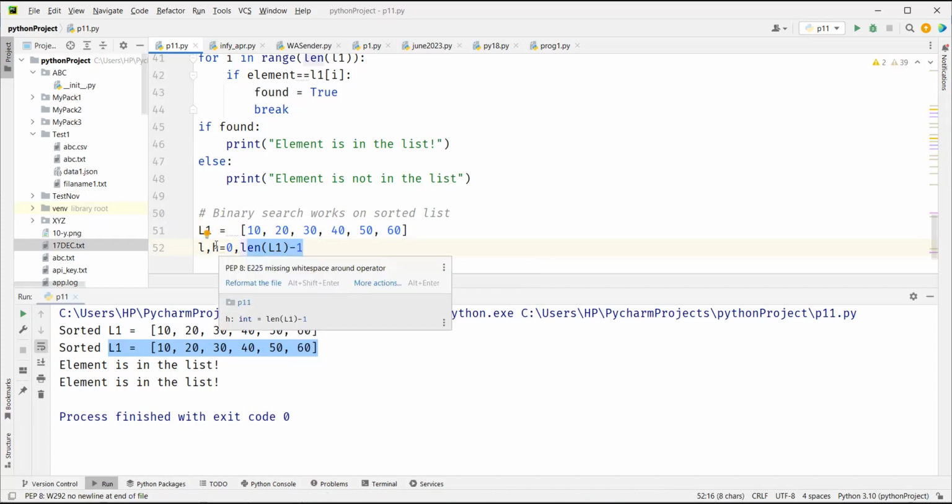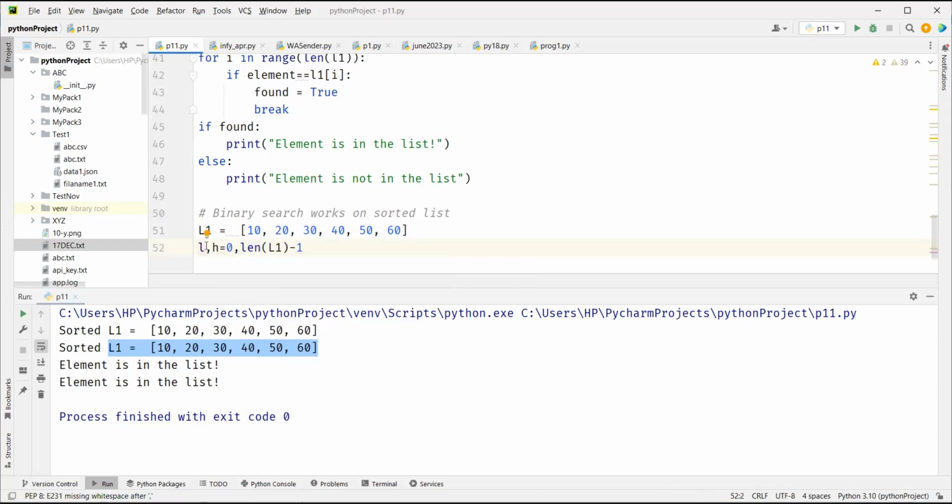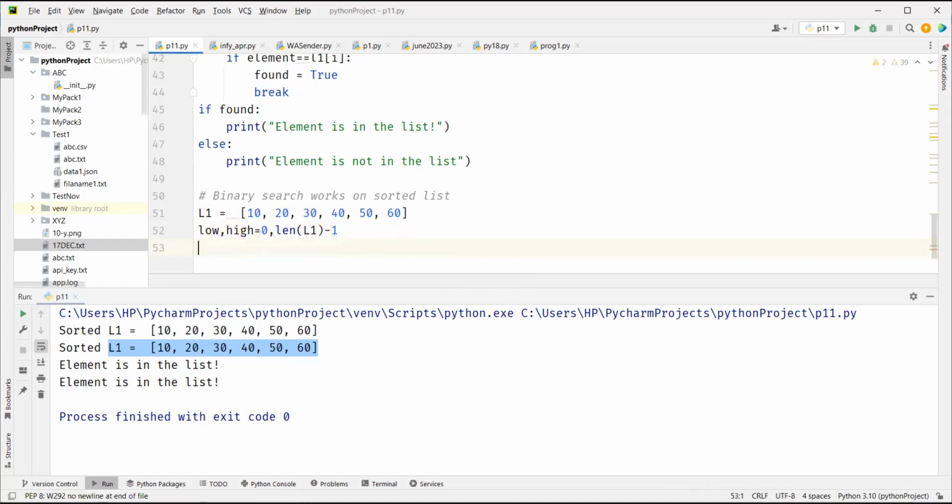And then you have the mid value, correct? Let me put it complete so that we don't get confused. And mid is low plus high, divided by 2.